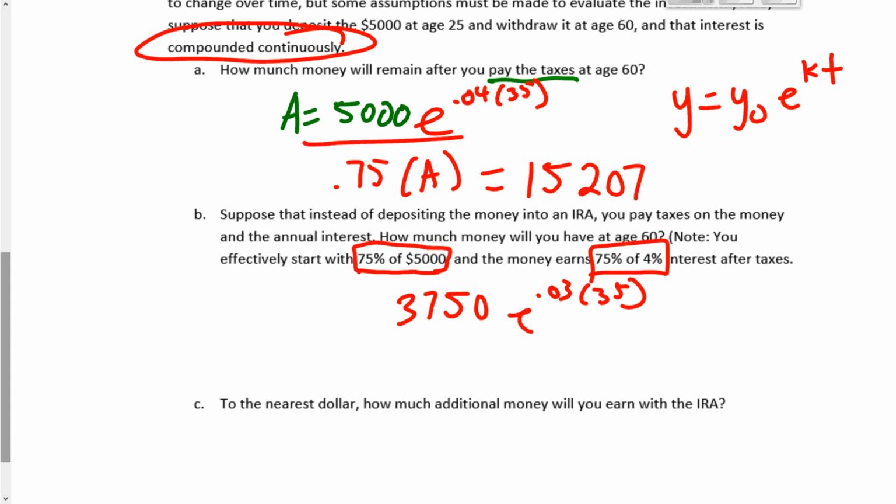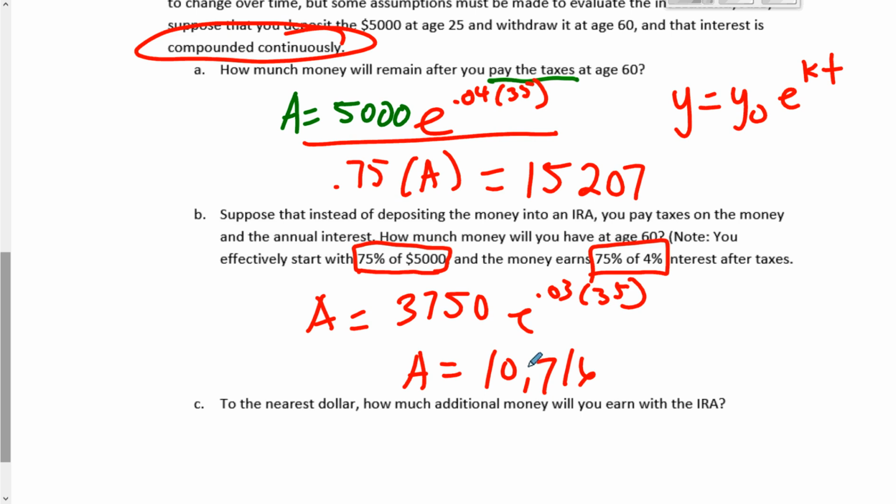You can see this is definitely not going to give as much as the other one did, but then we took our taxes out. That's why we got 15,207 before. Now we're investing a little bit less at a little lower rate, but we don't have taxes at the end. So now I just get my answer as A. I don't subtract 25% of that, so I get to keep the full thing after I do this. So here it is only $10,716. So I don't get as much out.